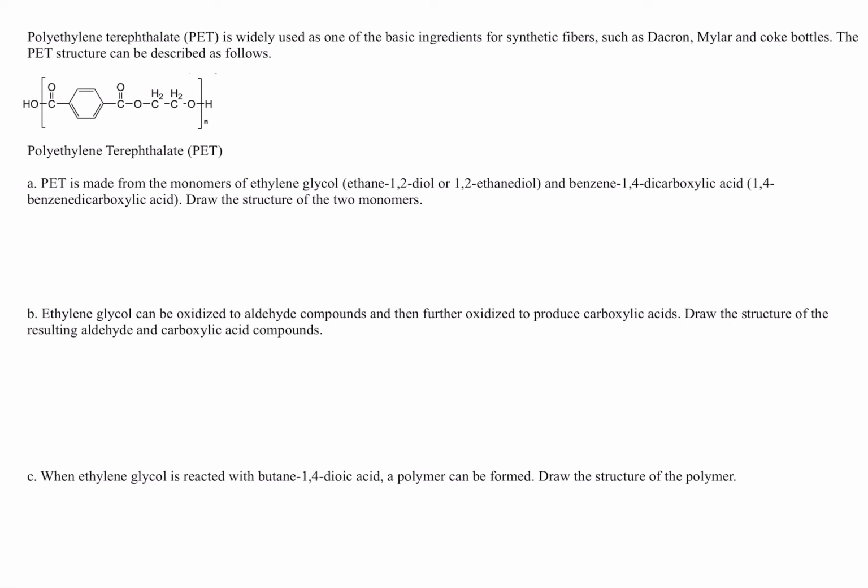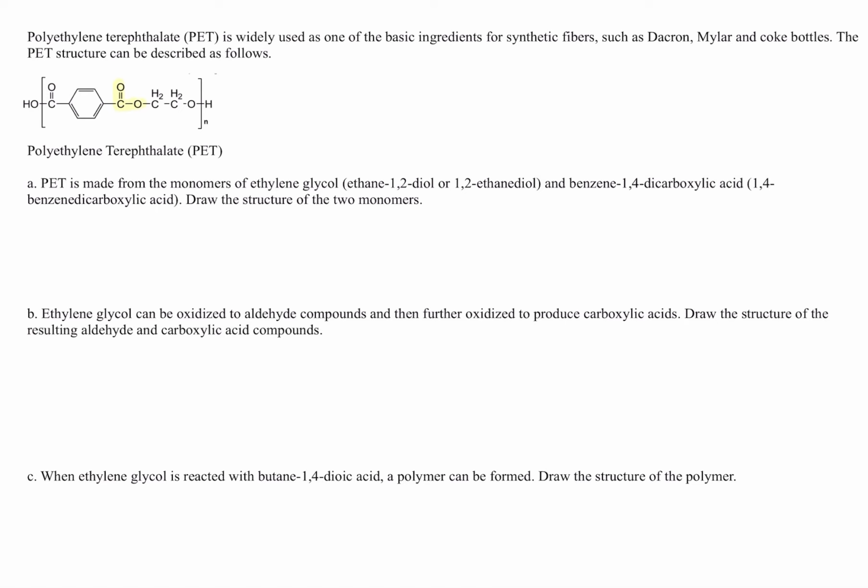and benzene-1,4-dicarboxylic acid. So then we here want to draw the structure. So basically here, from the structure of the PET, the polyethylene terephthalate, we have to find the functional group which comes from the condensation reaction. So in this case, this would be this one. This is the ester group. Now the ester group results from the reaction of carboxylic acid and alcohol.